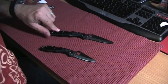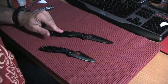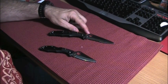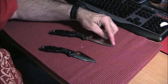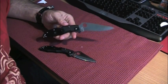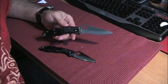Real quick on specifications, which I don't like to get into details about, this is 3.6 ounces and the blade is 3 3/4 inches long. The only thing that could make this blade any better is if it were made in America.